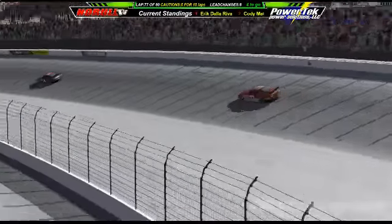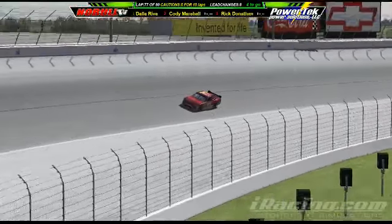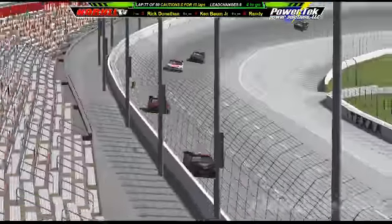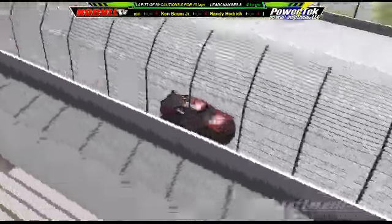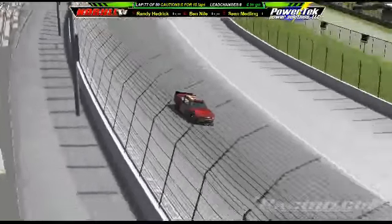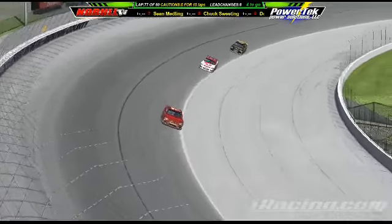Looking at how much they were racing earlier on, do you think Cody used up his tires trying to get past Eric? Yeah, Cody's pretty aggressive there, and it usually ends up paying on the long run because it depends on the setup of the car. Sometimes he gets away with it, and other times he doesn't, and it looks like tonight he's not going to.